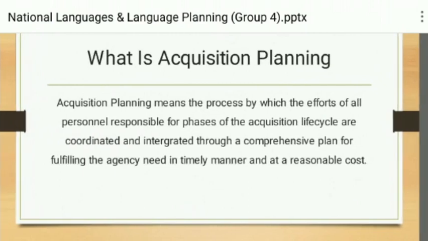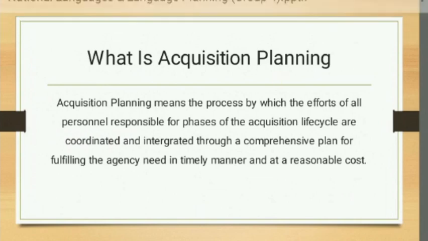What is acquisition planning? Acquisition planning means the process by which the efforts of all personnel responsible for phases of the acquisition lifecycle are coordinated and integrated into a comprehensive plan for fulfilling the agency need in a timely manner and at a reasonable cost. The problem of this planning is to ensure that the government meets its needs in the most effective, economical, and timely manner.